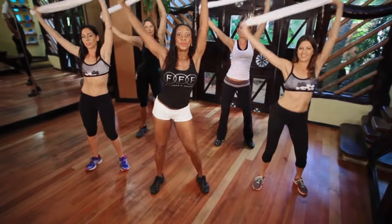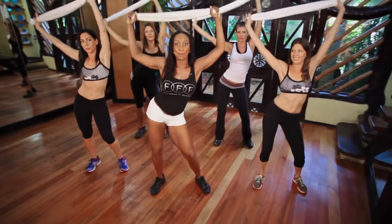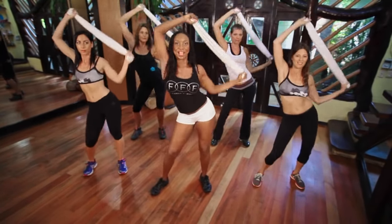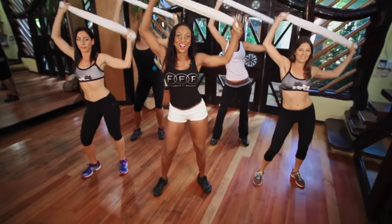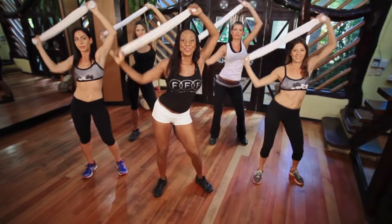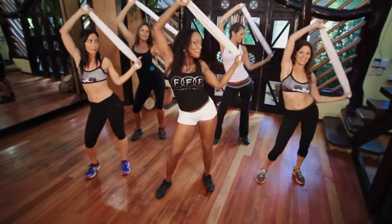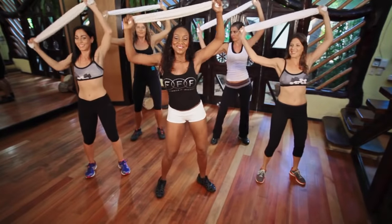Side to side, hold. Now you're gonna bend your elbows like this. Now drop your elbows down towards your hips. Good, keeping the towel nice and strong. Four, three, two, now four times, go. One, two, three, four. Shake your booty to the side, come on.